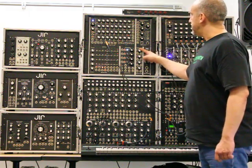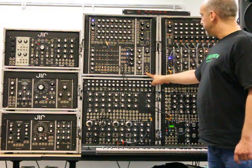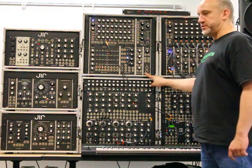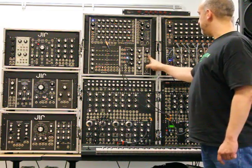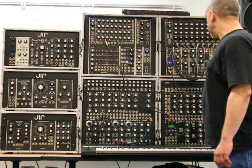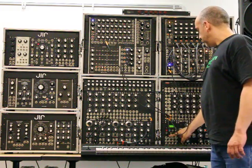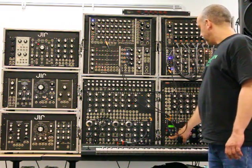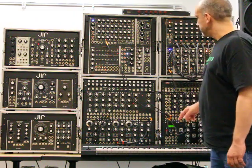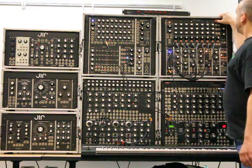Reversible attenuators and a MIDI to clock, which is a really great module for pulling off like a drum machine or a MIDI sequencer, and it gives you a traditional clock to run your other analog sequencers with. It's a good companion module to the MOTM MIDI to control voltage converter. And then, like I said, here's your traditional 960 sequencer.